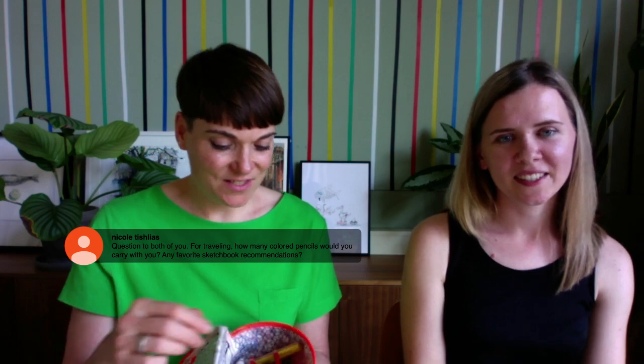So I have a few of these chunky pencils in there too. I don't use them daily, but every now and then it's just really fun to use them for big spots. Speaking of feeling like a kid, I love these. I had more in this kit actually, but I sort of filtered out the ones that I really did not use.